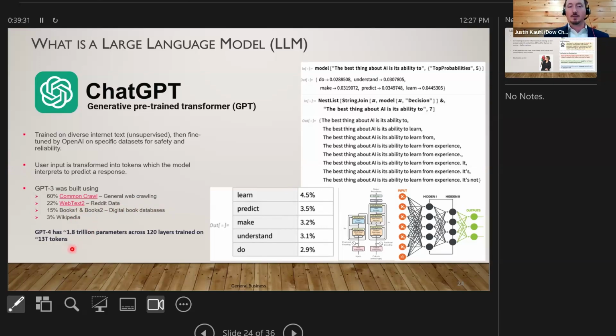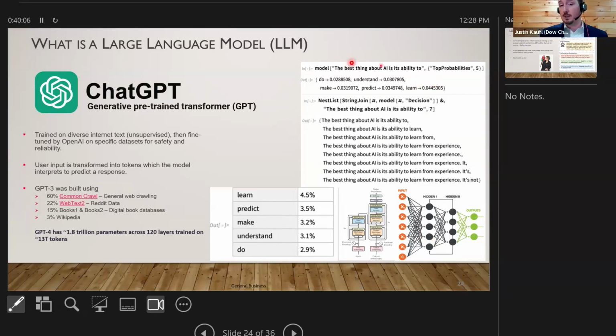And when I'm talking about what the model looks like from a mathematical standpoint, it has 1.8 trillion parameters in GPT-4. So I just shifted to the next model, but 1.8 trillion parameters across about 120 layers. And when we say layers, it means these things over here. These are like the hidden layers where each one is responsible for taking a particular subset of inputs and making a particular decision or doing some sort of mathematical process and then outputting another piece of information that is used then as an input for the next layer. And so you can think of that 120 layers deep. It gets quite complicated at that point.